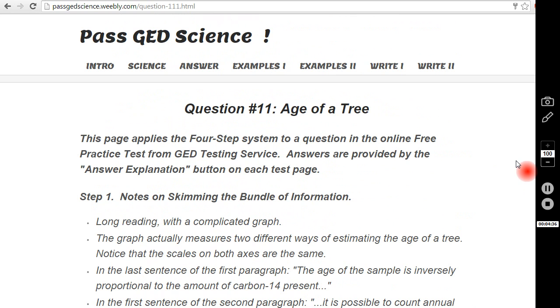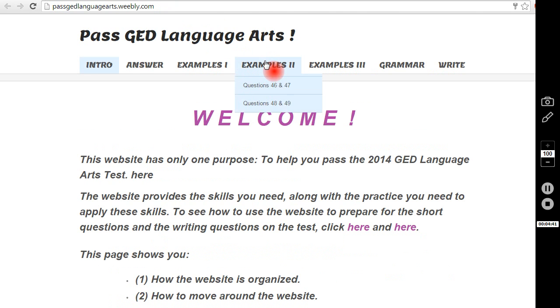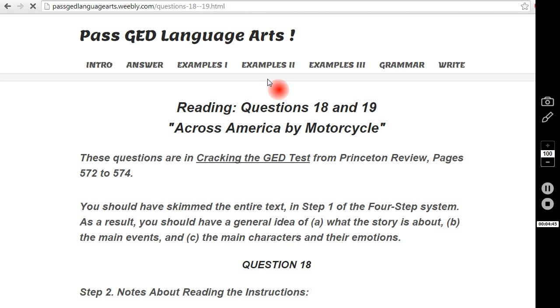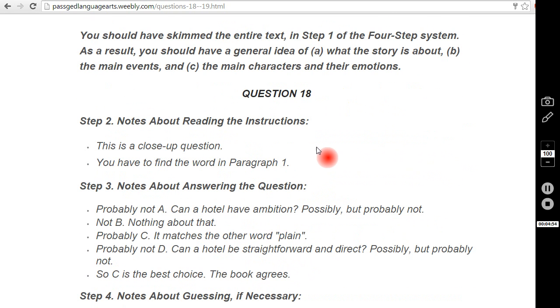So it's the same 4-step system. In language arts, if you go to an example, you see the paragraph about skimming at the beginning, because each text covers 6 to 8 different questions, but then there are notes about steps 2, 3, and 4 in the 4-step method. So the system is the same.